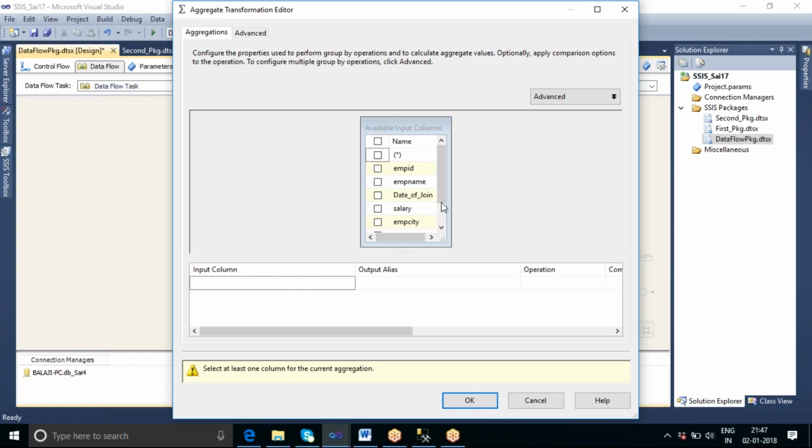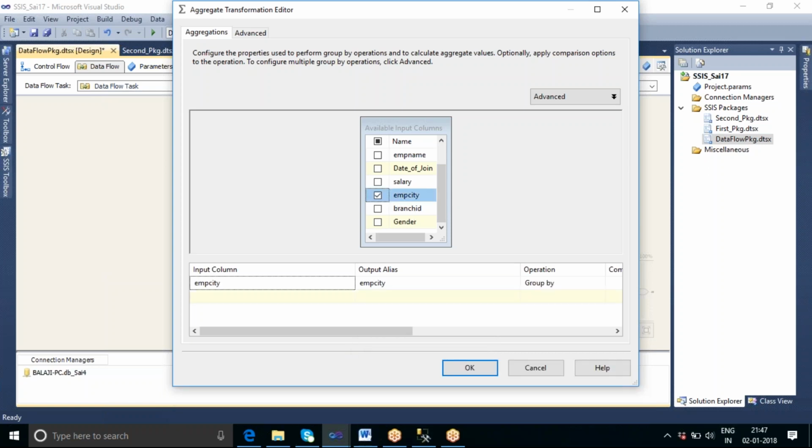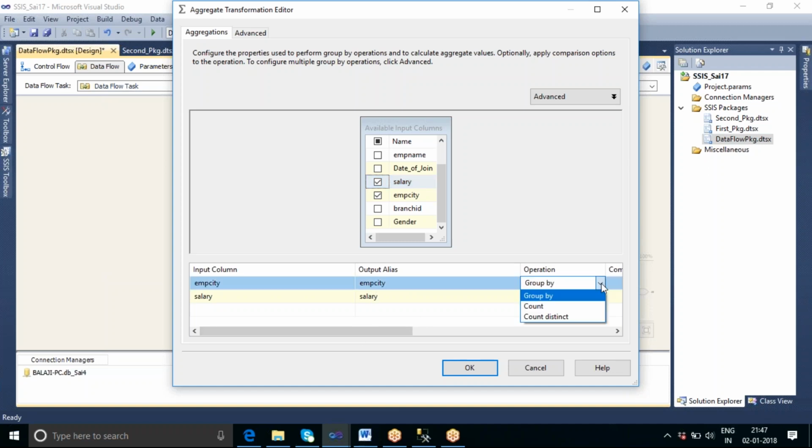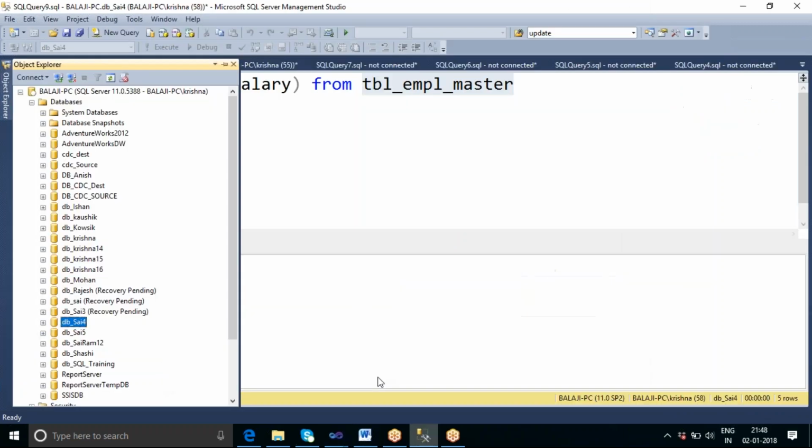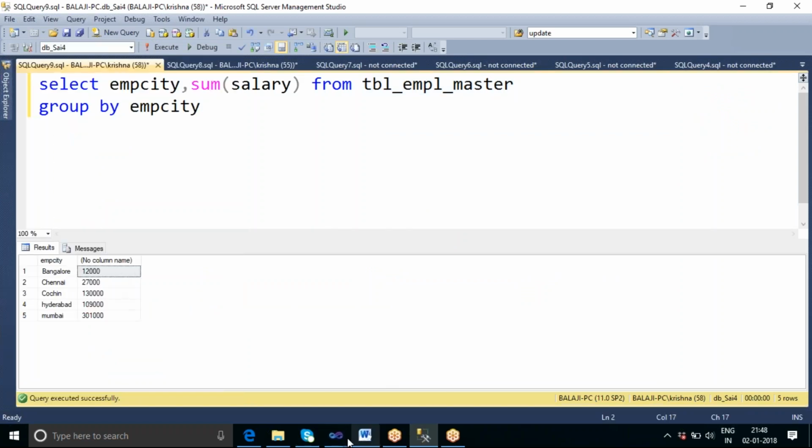Now you can see, you want to get the city wise salary. You don't need to write a query, just select the column. City wise total salary, then select the salary column. That's it. Now here you can see by default, if it is a varchar column, which means string data is present in that column, it is giving us the operation as group by. Suppose if it is an integer data column, so in this salary I have the integer values.